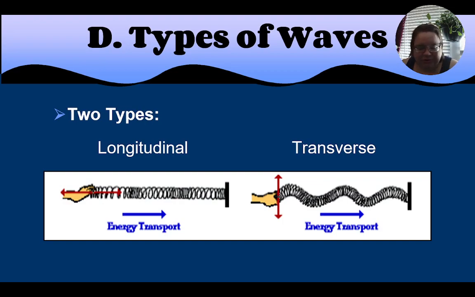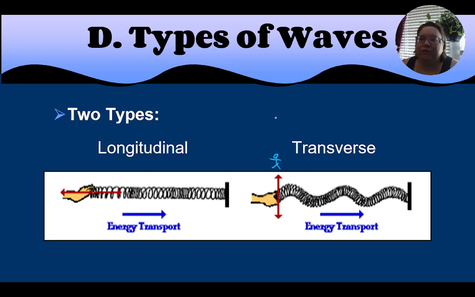So the motion of the medium determines the type of wave. As I said a moment ago, there are two major types of waves, and how the wave and the medium move determines what it is. So earlier we saw the people standing up and down and then sitting, but the wave was moving left to right. That is a perfect example of a transverse wave.